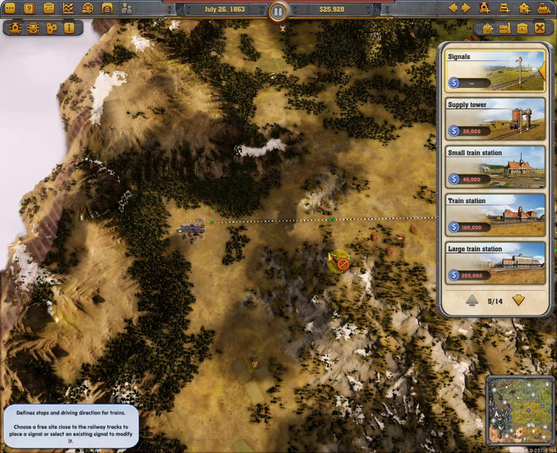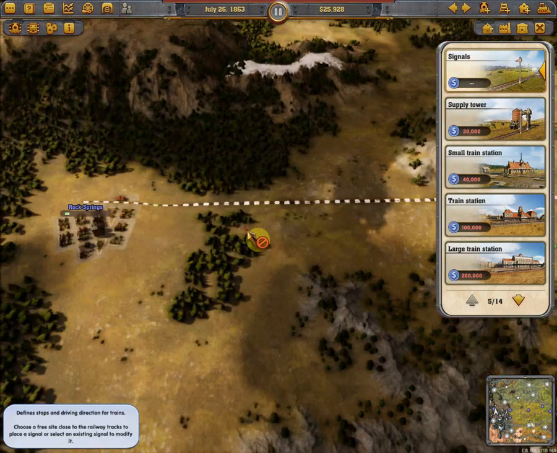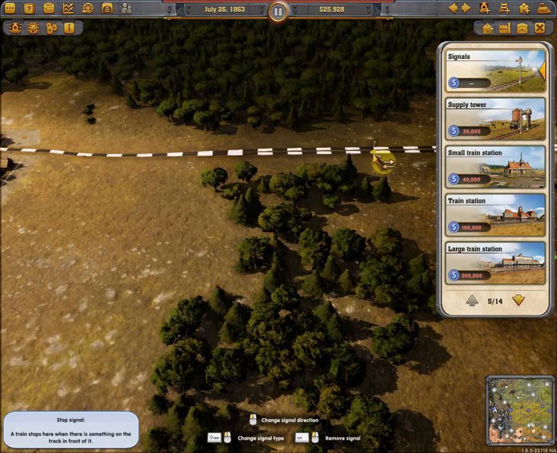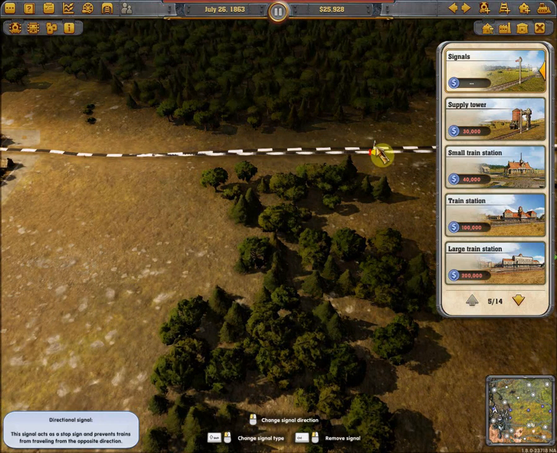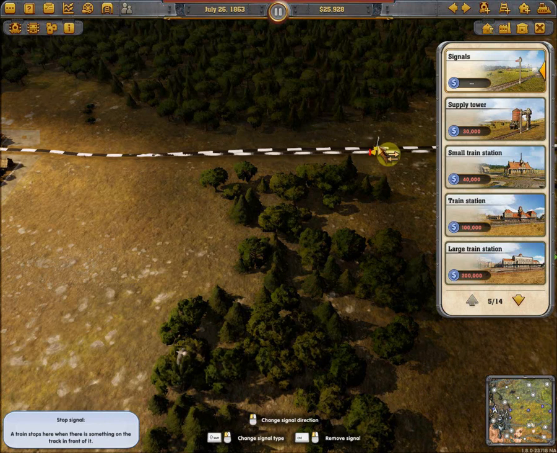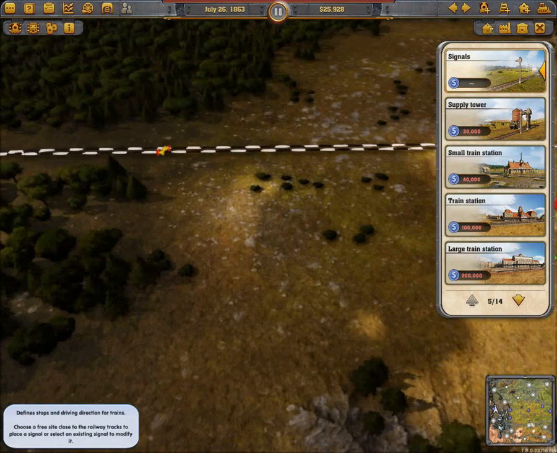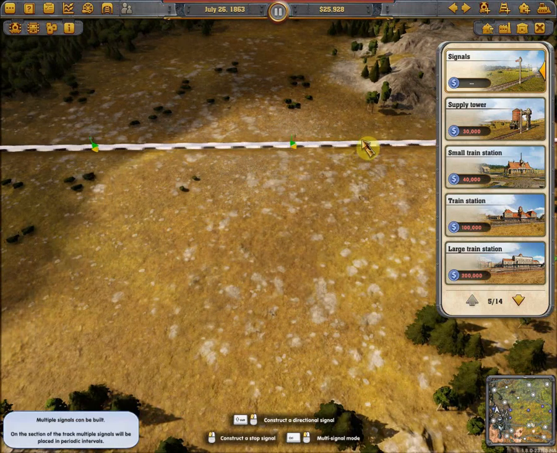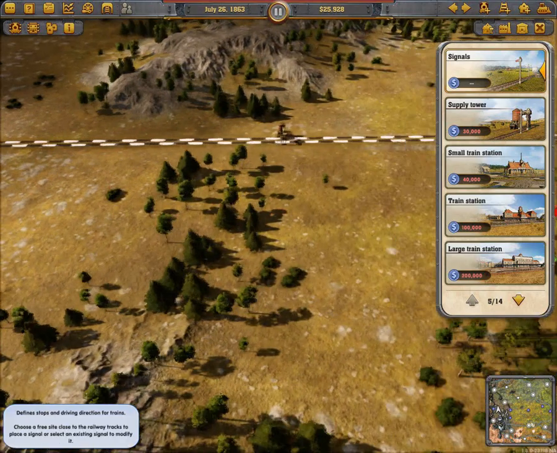Okay, we've got enough money now. So back to the rails. Okay, and as before, we're going to do the one direction signals. And maximum signals.